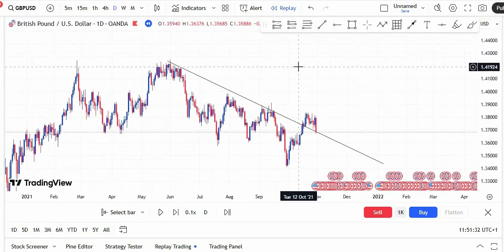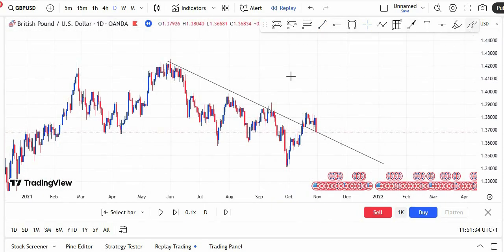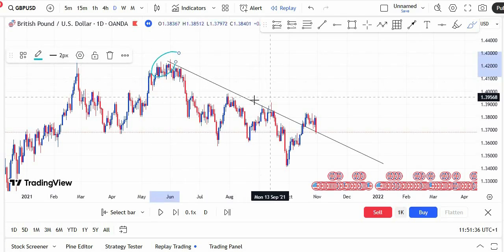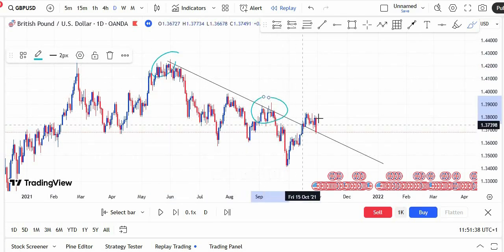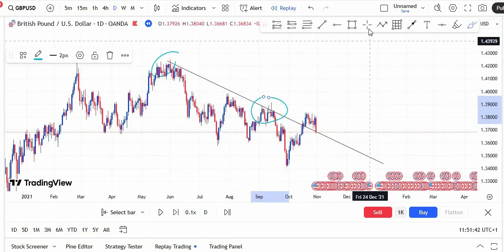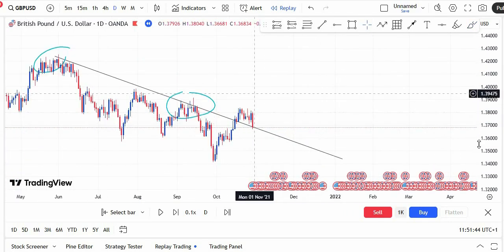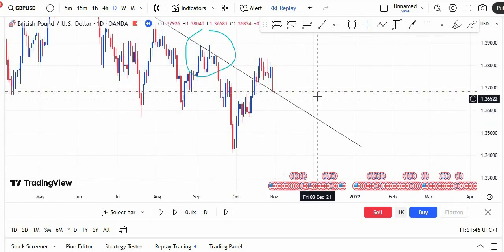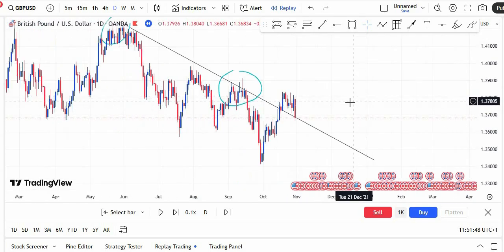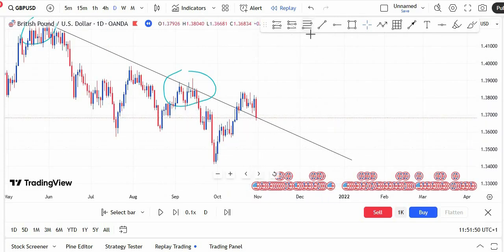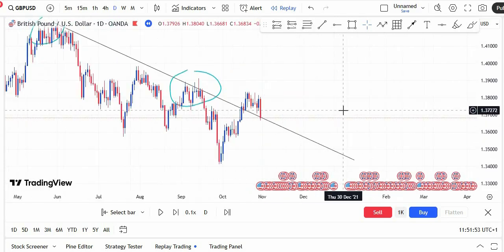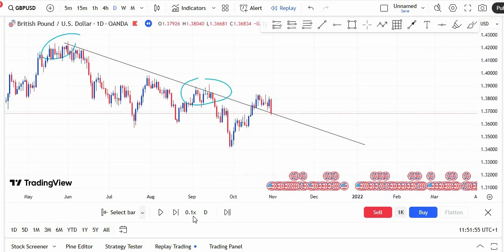So how many touches do we have right here? We have the first touch, right? We have the second touch. Then we are kind of having a breakout out of the trend line. Now we have a breakout. Now the market is what? Retesting the trend line. So there is a probability that the market is going to push up to the upside, which we don't know because we are not the market. So let's see what the market has to offer.